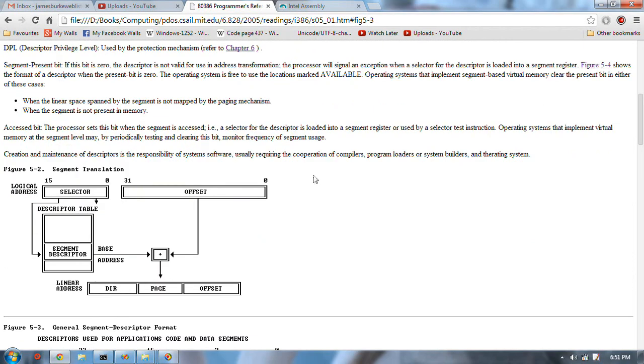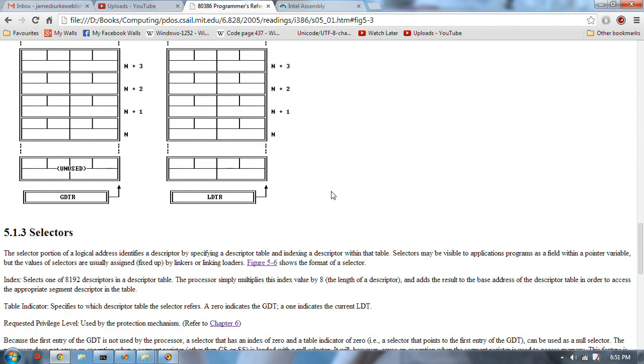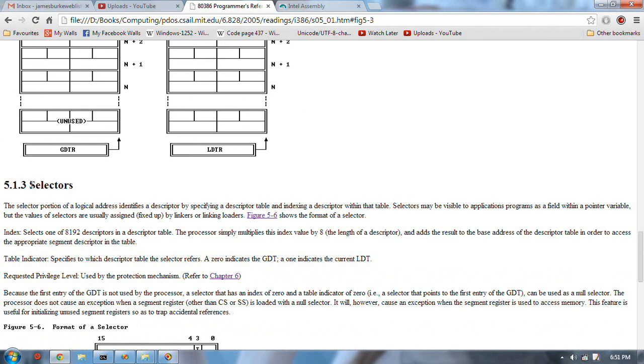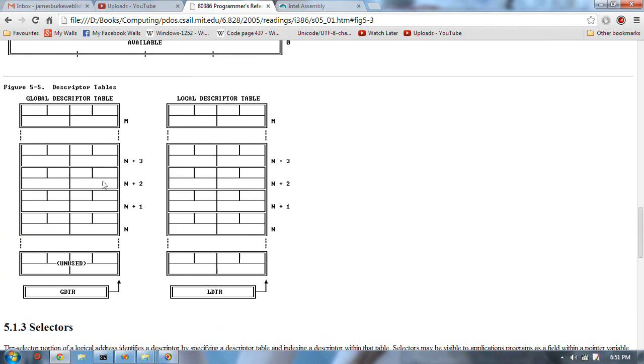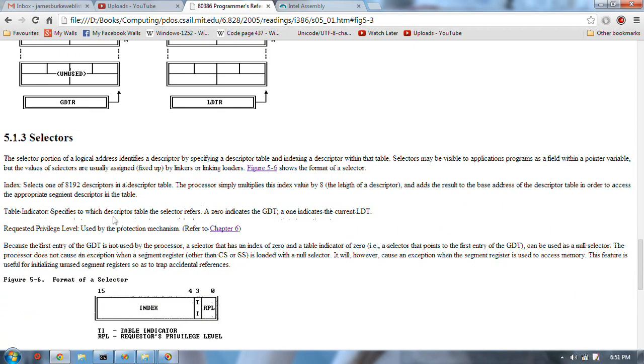And a selector, I'll show you this in a second. A selector extracts something out of a descriptor table. So it's like an index, but it's not exactly an index.